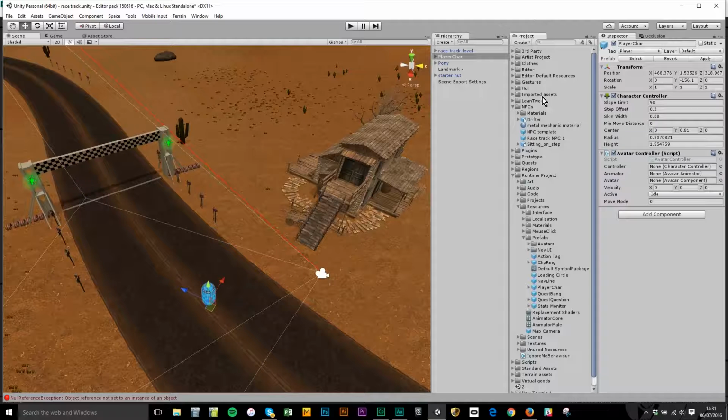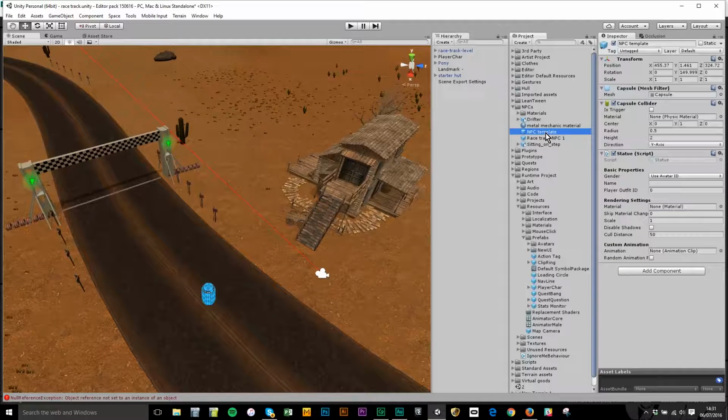Now in your editor pack you should also have an object called NPC template, non-player character template. You can create this quite simply, it's a capsule where you remove the mesh and retain the collider, and then you add the statue script to it, but there's a preset one in your project.